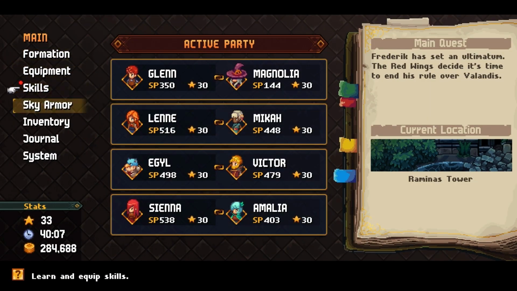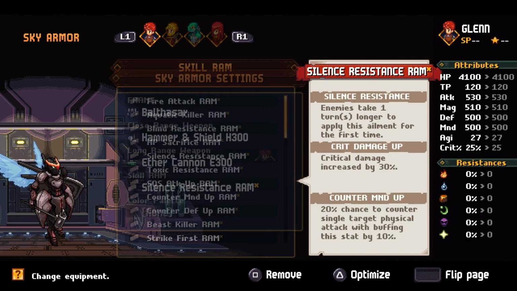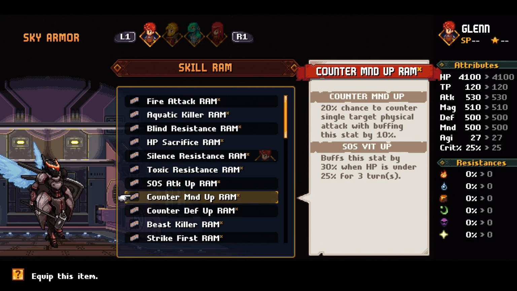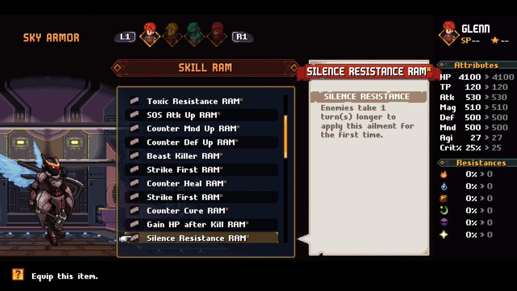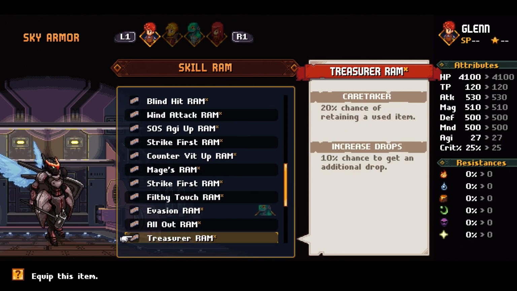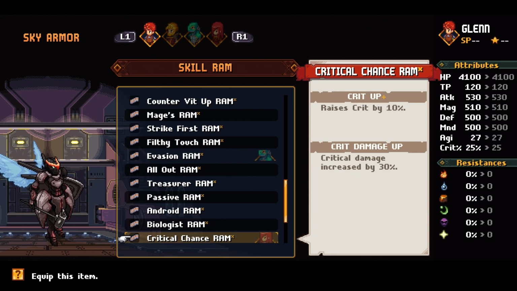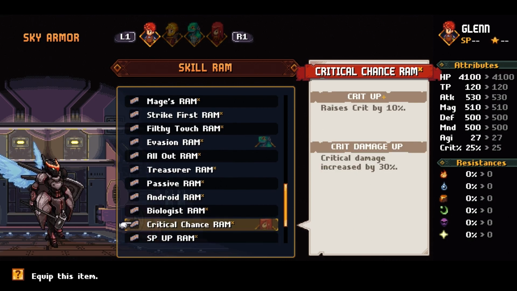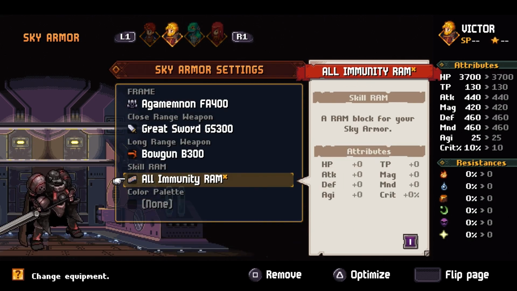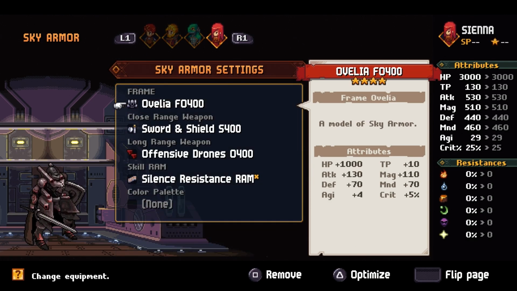Yeah, oh, the silence just... Oh, that's why. This one has the crit damage up on it. Some weird combinations on it. That's why I gave it to him. Evasion Ram. Crit chance. I think I'm gonna give this to Glenn instead, since he has the best stats. And you could take the silence one.